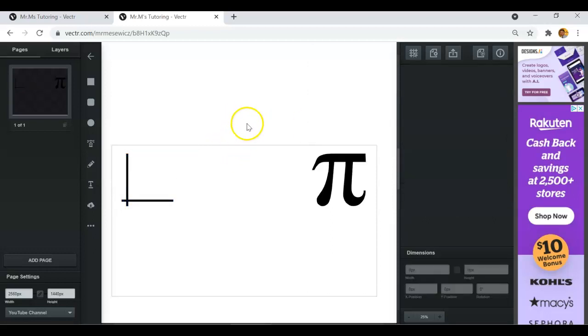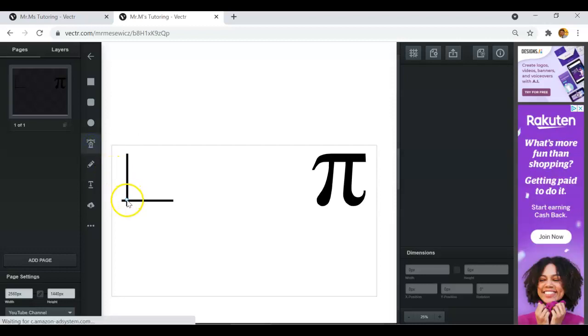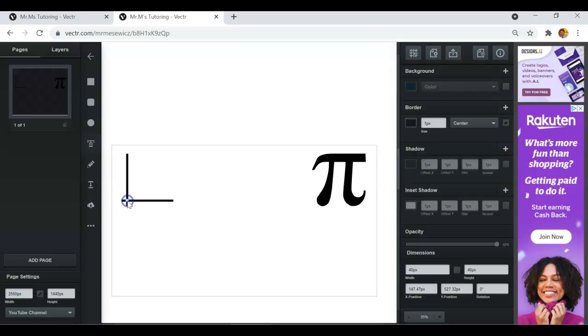And then the last thing we need to do is add in the actual curve itself. So we're going to use the pen tool again. This time we're going to use the curve feature in it. So if we click the pen tool, we want to start at the origin, 0, 0. And we're just trying to create like a little exponential graph. So we want a starting point here. We want an ending point up here.